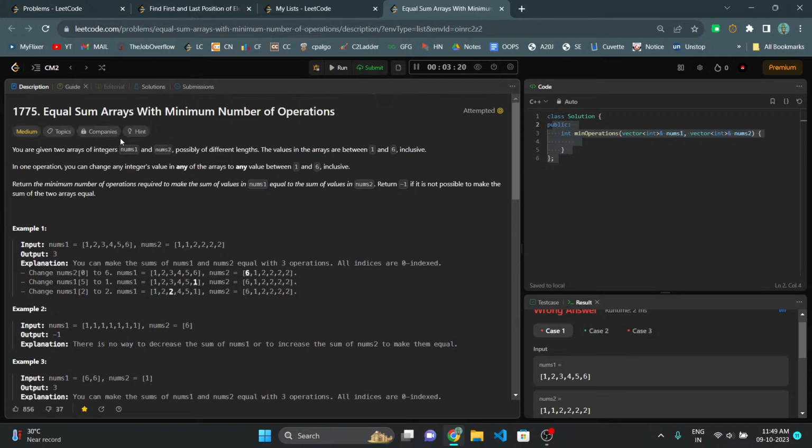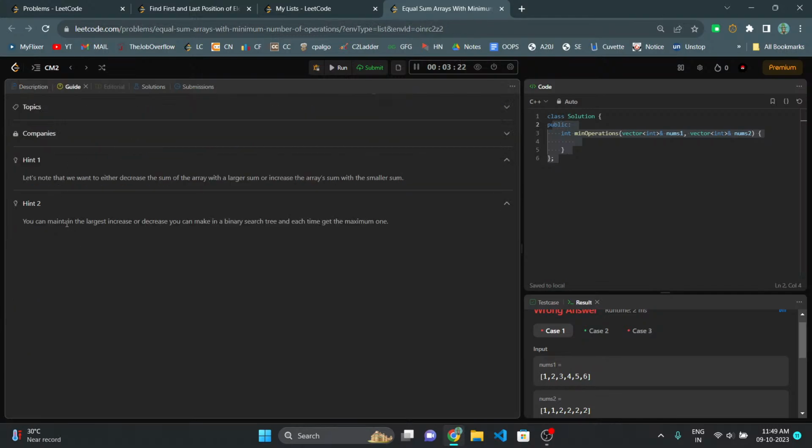Another hint maybe. You can maintain the largest increase you can make in a binary search tree and each time get the maximum one. What does this mean? You can maintain the largest increase or decrease you can make in a binary search tree and each time get the maximum one.